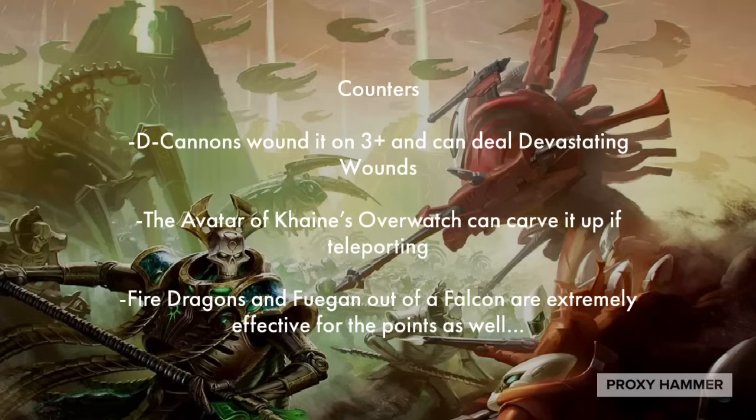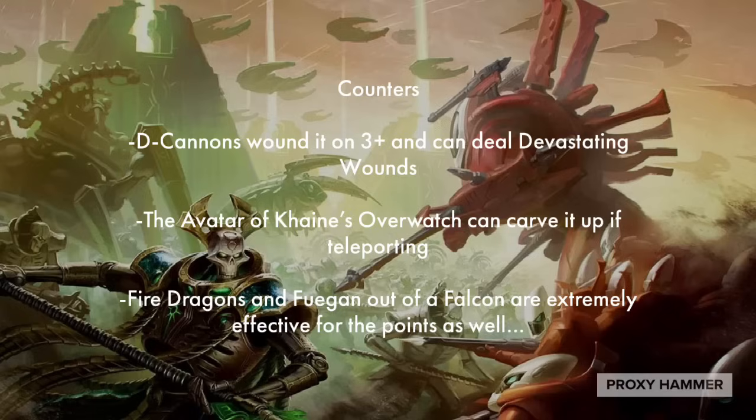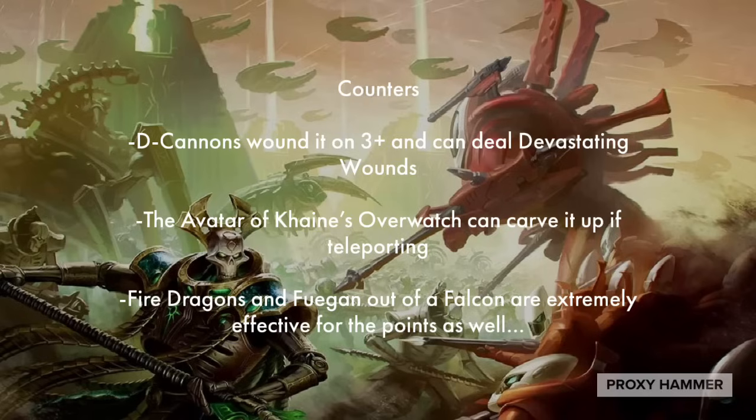Fuegan is also very good. Melta 6, so if his shot does go through that invul save, you're automatically going to be able to do 12 damage, which is more than half of the wounds that this thing has, and that's not even counting the Fire Dragons and the Falcon, which are also going to be contributing a lot of damage as well. So while the Monolith is indeed pretty durable, it's by no means invincible, and it does fall to the concentrated firepower of anti-large damage, which of course the Eldar have plenty of.